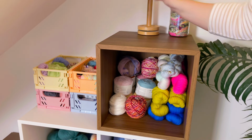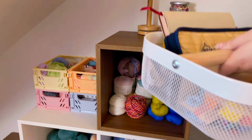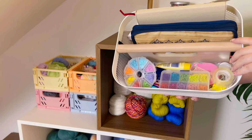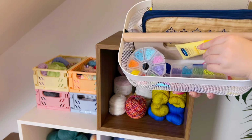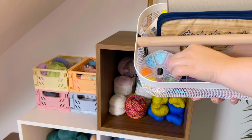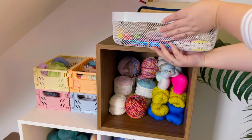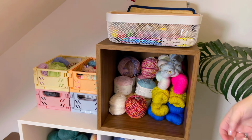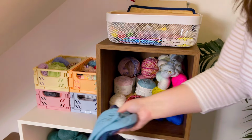I've got my yarn scraps, I've got my yarn ball holder, and then this is where I keep all of my notions. So I've got my hand cream, always need that. We've got stitch markers. You know, my knitting needles, my interchangeable needles, and it's really handy because I can just pick it up and bring it over to wherever I need to use it. Then I've got little socks. There's always gonna be socks around.